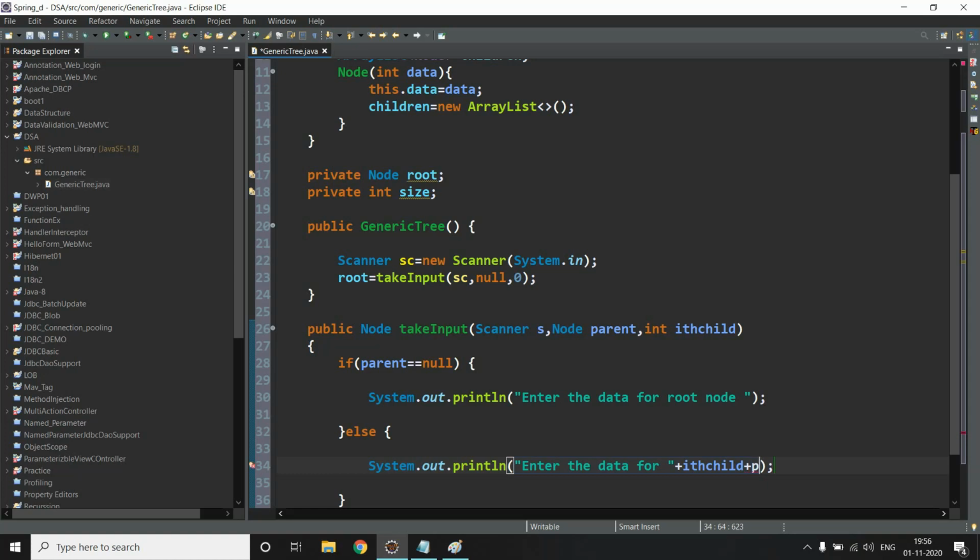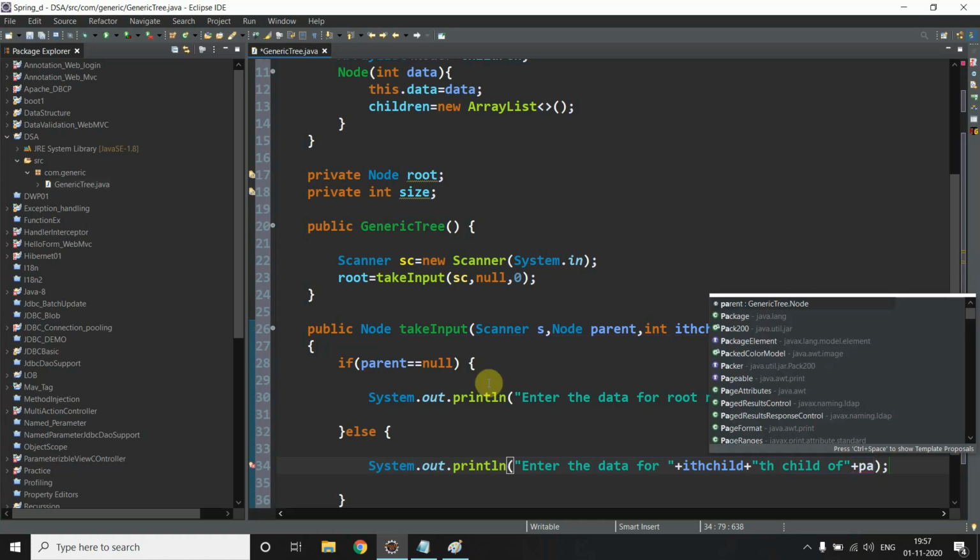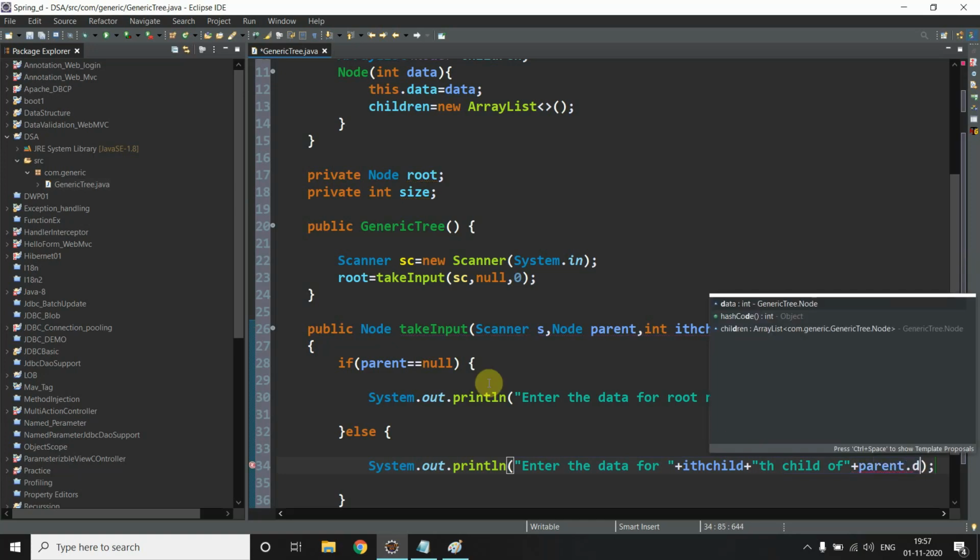Let me tell you, wait. Here I can say: enter the data for the ith child of, and here I can use my parent.data.